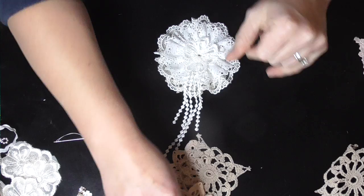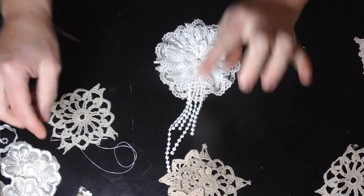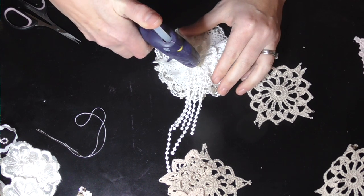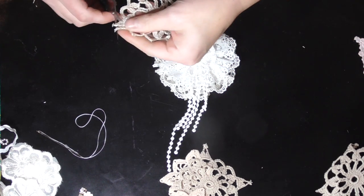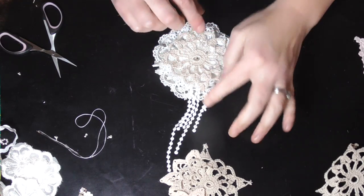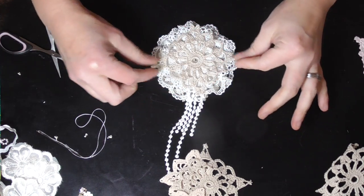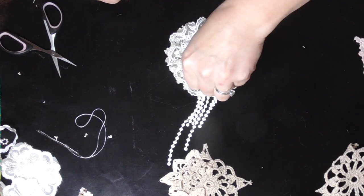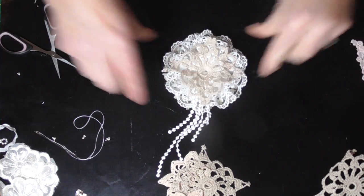Now I'm going to put one of these large doilies. I know it's covering up the flower bit, but I've used this for the tassels, not for the flowers, so I'm not bothered. I'm going to put some glue in the centre, and just let me tidy this doily up really quickly before my glue goes hard. Then I'm just going to put that in the centre — with the points, it's a pointed one — so you can still see the layers of lace underneath. When your layers get thicker and thicker, just push it in the middle while your glue dries, and it'll push that centre down and fluff these bits up.